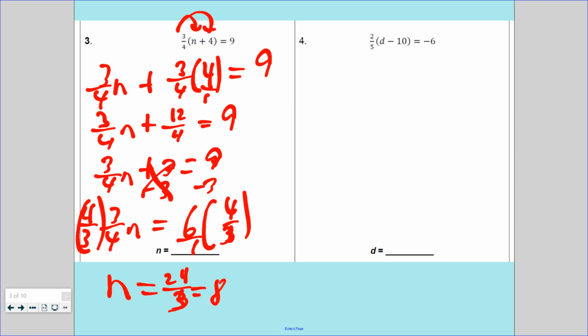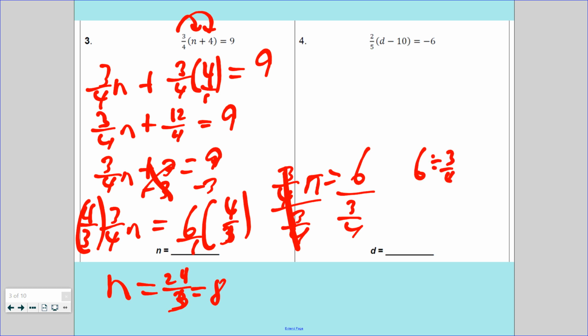If you still do not understand what I did, let me show you the true mathematics of it. I divide both sides by 3/4. Dividing by 3/4 gives 1 whole, so it's 1n equals 6 divided by 3/4. What is another way to solve 6 divided by 3/4? How can I rewrite that as a multiplication? I multiply by its reciprocal. That's why you have 6 times 4/3 right here. So that's why we just say we multiply by its reciprocal.